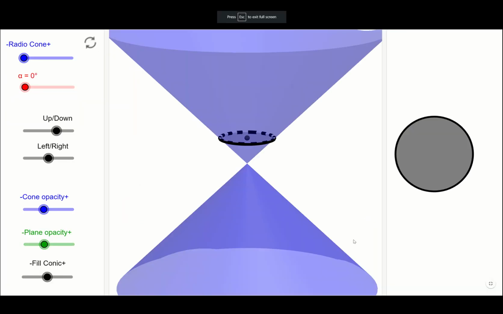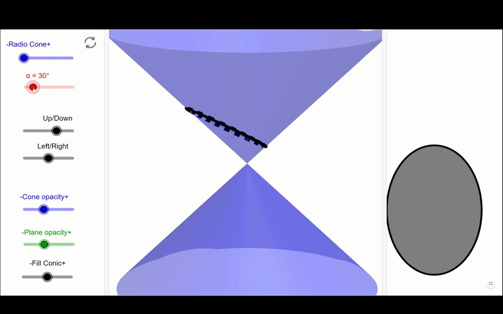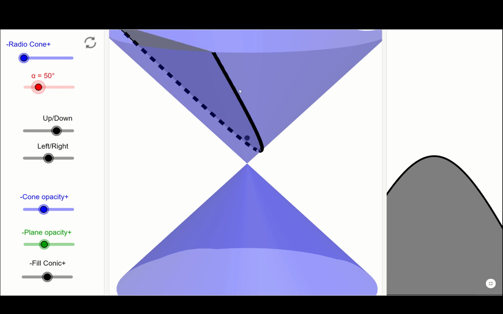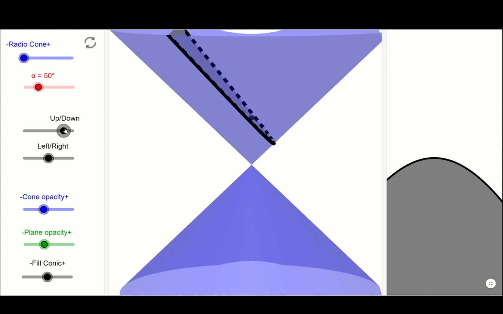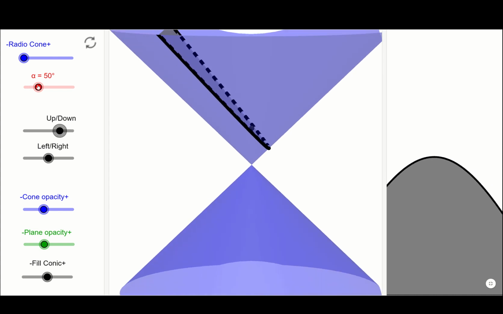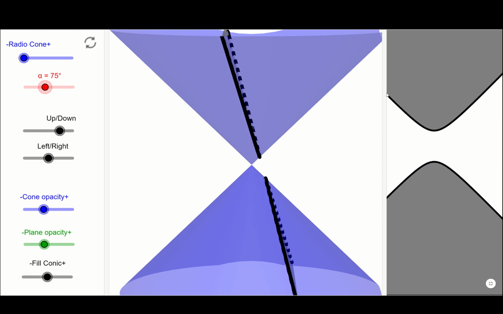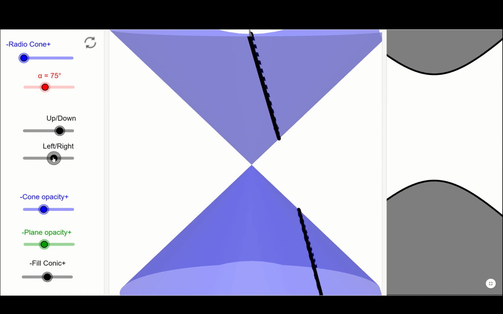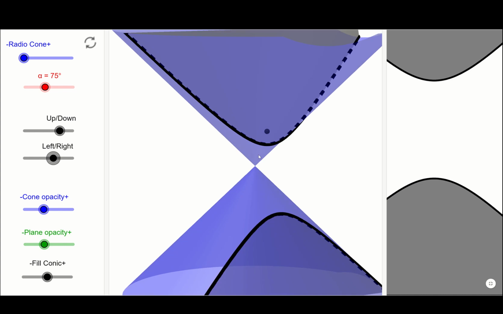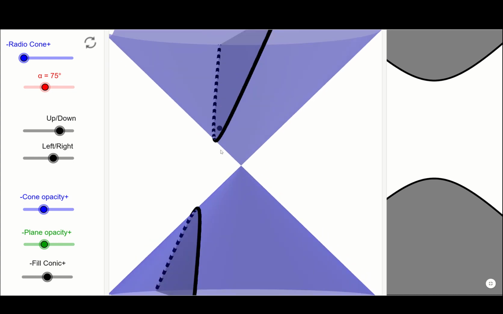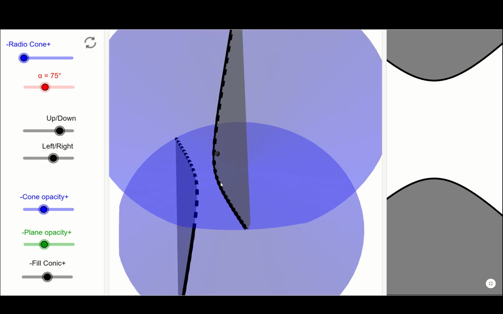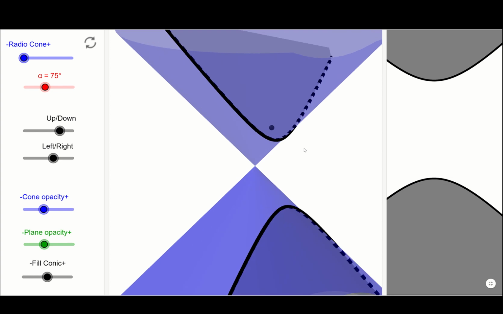So if I demonstrate that to you here, we've already talked about circles, and we have talked about ellipses by just tilting that a little bit. If we continue to tilt this more, that is going to be the shape of a parabola that we've already talked about. If we tilt this all the way so that our plane is vertical, then what we get is this shape that looks like it is basically two disjoint pieces, right? So we have this piece that is up top, and then we basically have its mirror image down there on bottom. And this is a new shape for us that we get by cutting a cone in this way, and this is something that we call a hyperbola, okay?